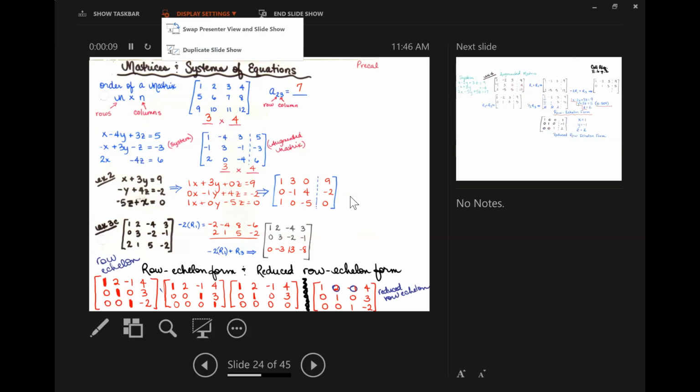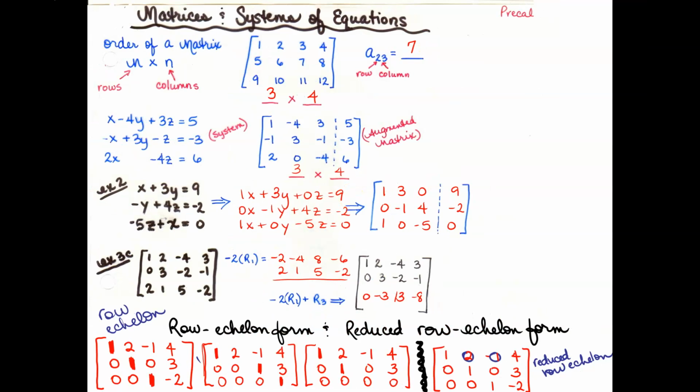We were talking about row echelon form and reduced row echelon form, and how we could use matrices to solve systems. Our idea was to take a matrix they give us and use the three elementary row operations we learned: switching two rows, multiplying a row by a constant, and multiplying a row by a constant and adding it to another row. We want to use those three things to transform the matrix into row echelon form or reduced row echelon form. Why would I want to do that?